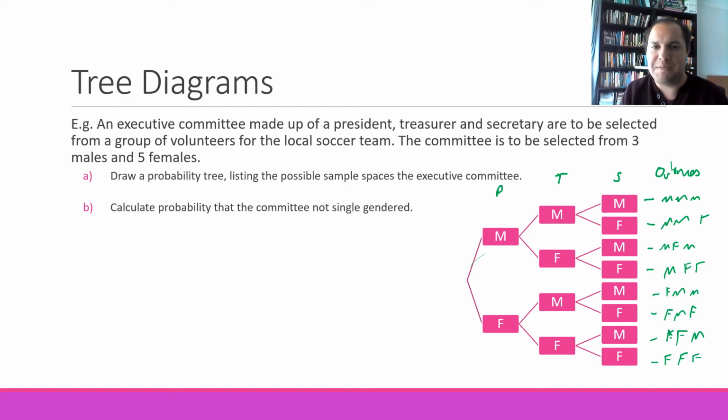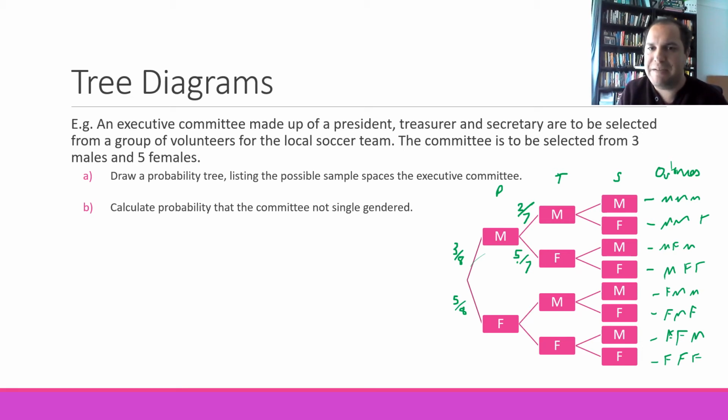Now we've got our outcomes listed here, but it's also worth putting our probabilities on the branches too. So we've got 8 people that we're picking from. At the start we've got 3/8 that are male and 5/8 that are female. Now these branches are where we start getting into our conditional probability. If we've already picked a male to be the president, then there's 2 males left and 7 people to choose from for a male treasurer. For a female treasurer, there's still 7 people to choose from, and 5 of those remaining are female.